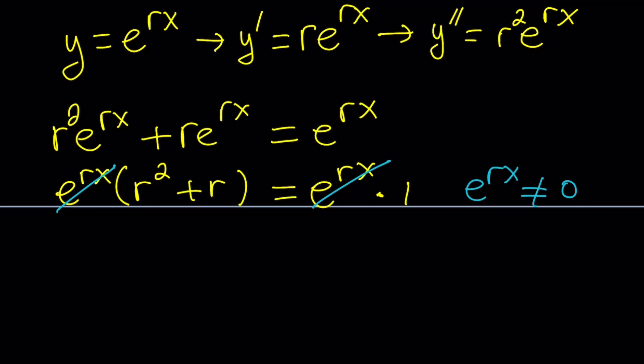Now, this gives us a really nice equation. And it has a really nice, beautiful flavor to it. So from here, we get r squared plus r equals one. Nice. This is quadratic, and we can easily solve it.